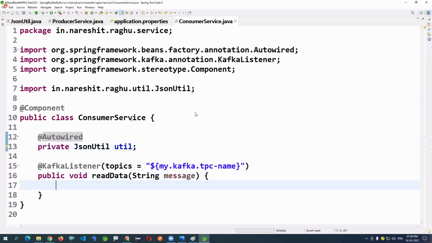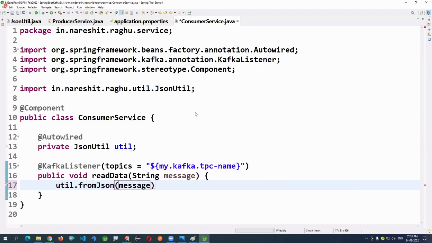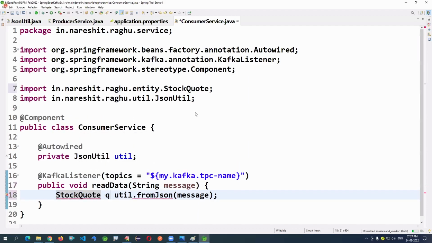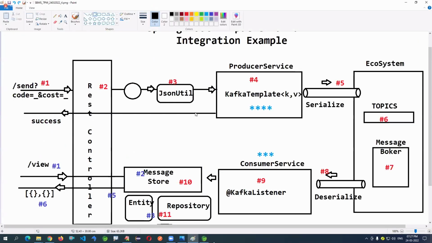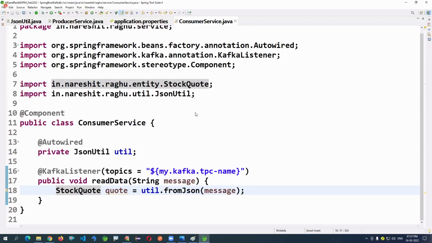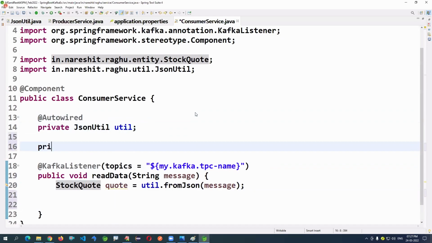So here this util will read the data from JSON, which returns stock code, and of course this is the data received from the message broker. And once it is received, we have to store the data in the database. For that, I'm writing a message store.